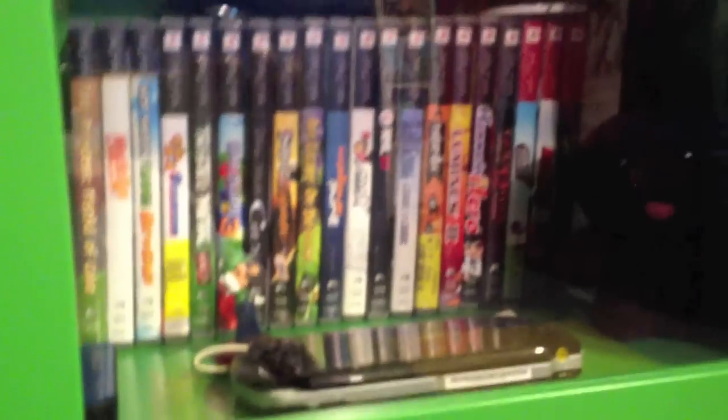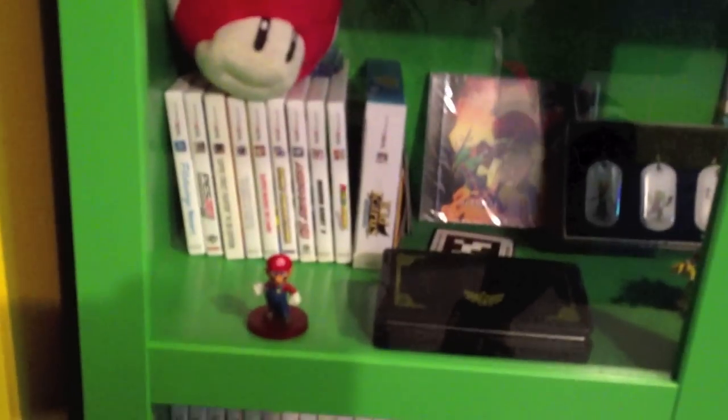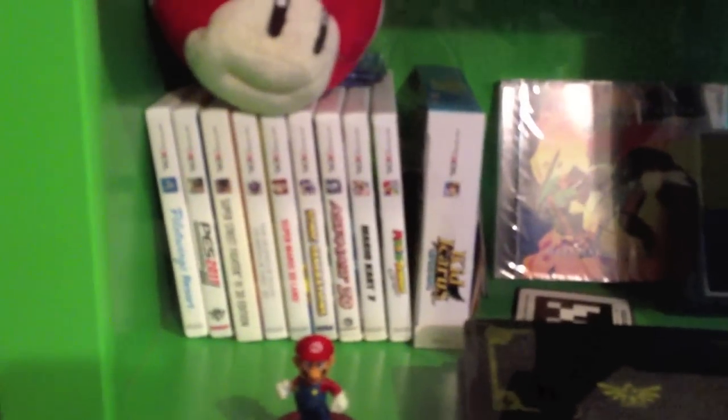Moving on down, we got my DS section. Finally got a DS Lite in white. And there's my DS games right there. And on this side we got the PSP with the PSP games. Moving down here is a more modern shelf. We got the 3DS with the Zelda Special Edition and my games. And here's the Vita and my games for that as well.